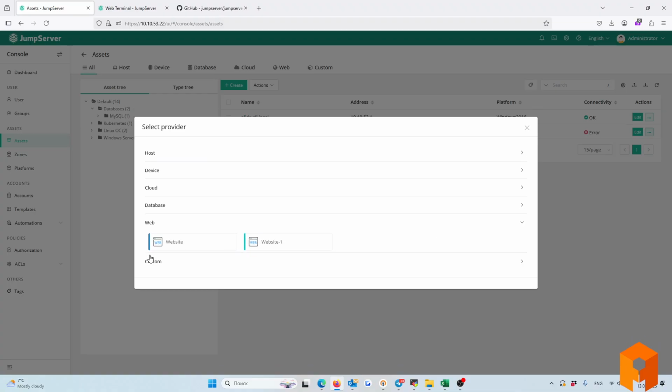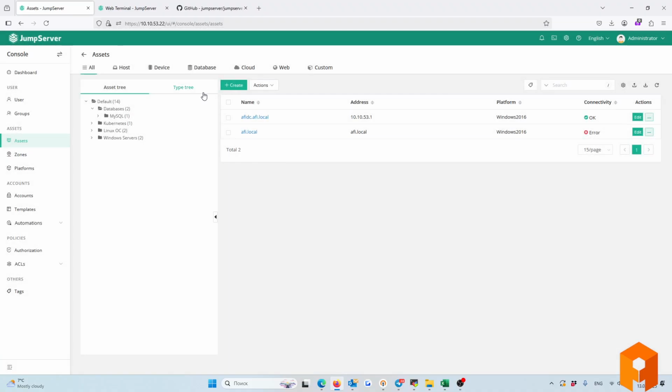Also, JumpServer Community Edition can connect to web interfaces. It will run a browser in a remote app session and automatically log in to this website, filling in the login form and pushing the login button, and giving access to the end user to this remote web interface session. Also, you have a custom form, for example, for basic authentication web interfaces.